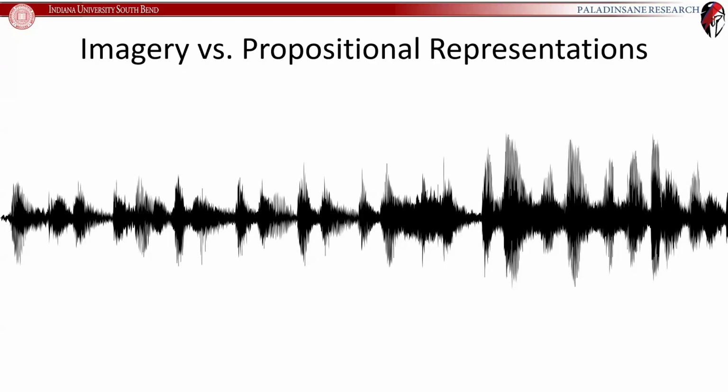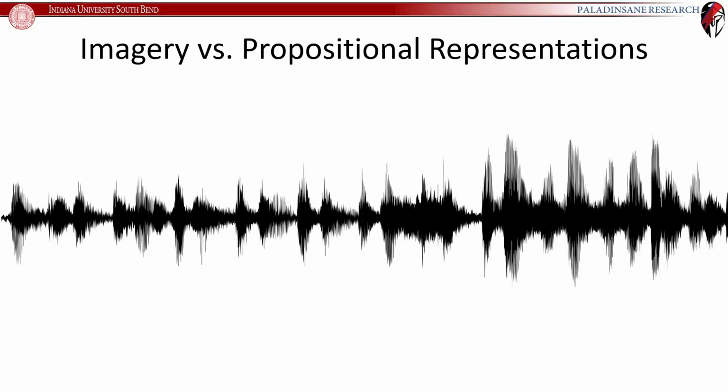This doesn't sound like a sound, but part of the structure of a sound is the amplitude of the sound wave. So how high is that sound wave? Part of the structure of a sound is how close together the sound waves are. So a deep sound has very long sound waves. A high sound has very short sound waves. And the distance between the peaks of this sound wave here preserves that structure.